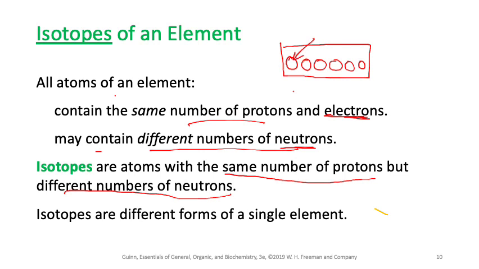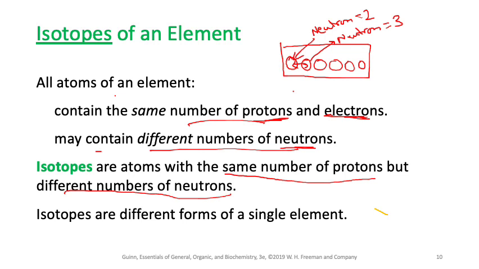So for example, this atom of the element, let's say, may have a number of neutrons, let's say 2. This might have neutrons, maybe 3. So they are isotopes of each other because they have a different number of neutrons, but they cannot have different numbers of protons. So keep this in mind. You cannot change the number of protons for any given element's atom. If you're changing the number of protons, that means you're changing the element, right? So keep this in mind.